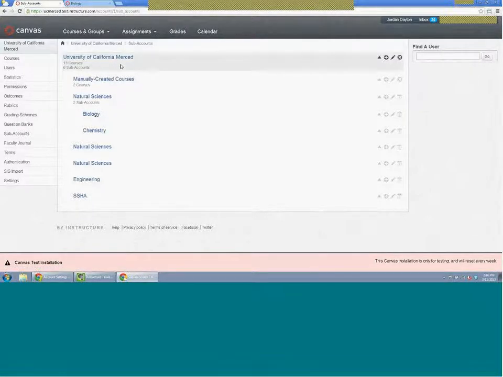So it's not one size fits all, and we understand that. Rather than having to modify and customize all your settings up here and having it trickle down and be inherited by all of the courses, you can now put things into sub-accounts and set certain settings here for biology that make sense in your chemistry department.